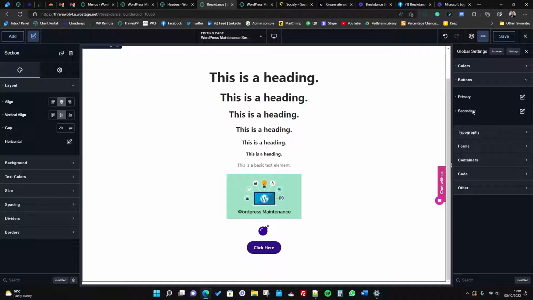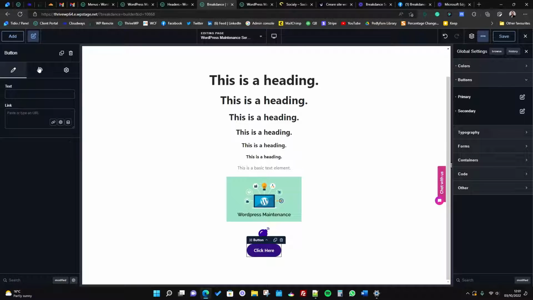You've got primary and secondary, and that's really good, whereas Elementor, which is what I come from using many years, you only get kind of one global option for buttons, so it's brilliant that you get two. So if I click on this button now, I can choose, if I remember, yep, in stylings and then buttons, you can choose whether this is a primary button or a secondary button. So you can see as soon as I change it to secondary, it changes to our secondary colours.